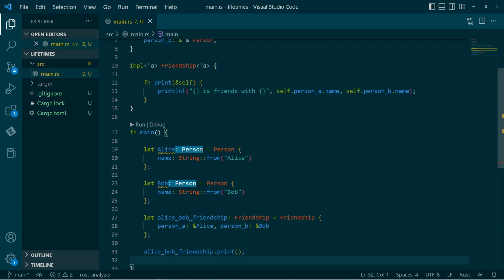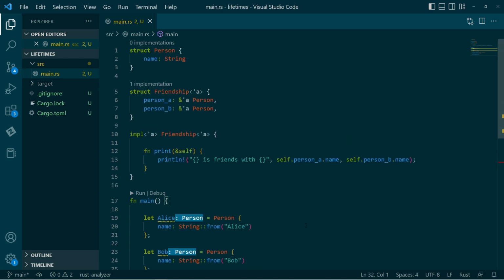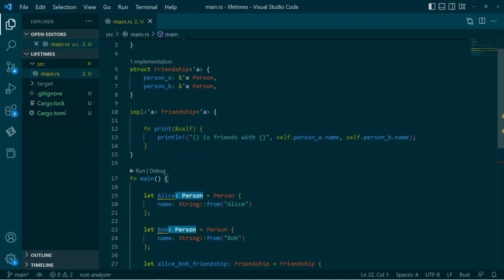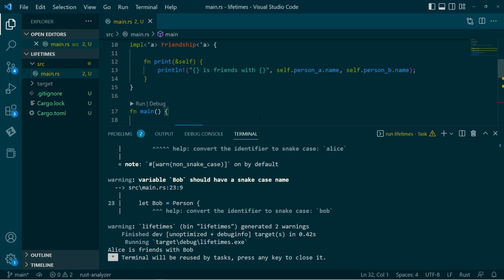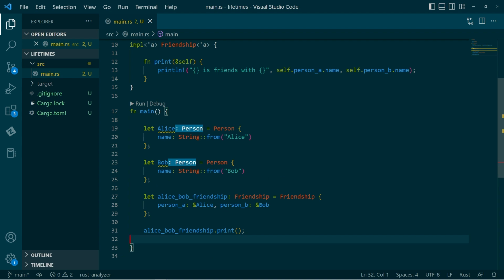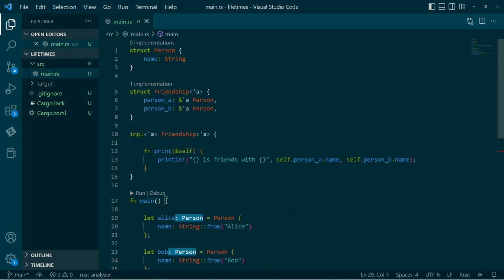Okay, so hopefully you can see how this cleans things up. And this is one of those things, the code I was working with before, it can get very frustrating when we're trying to do things that Rust is not intending for us to do. This is a case where the system forces us to write cleaner code, I guess. So we can go ahead, run this. And yeah, Alice is friends with Bob, I guess. Let me just... Yes, it does. Okay. Excellent.